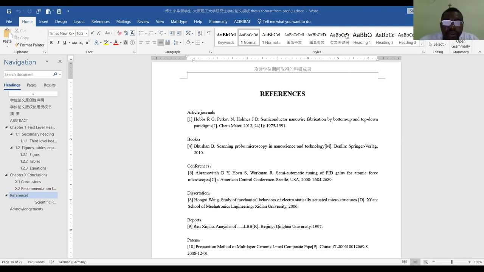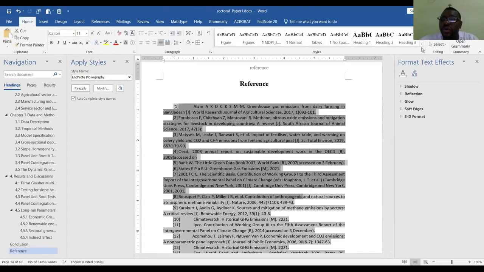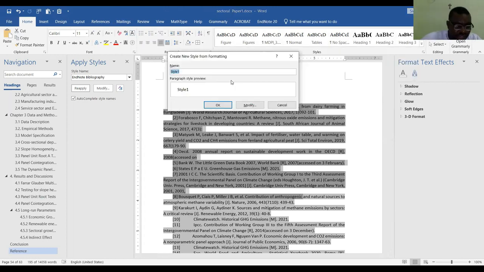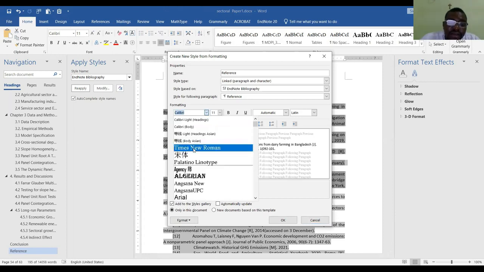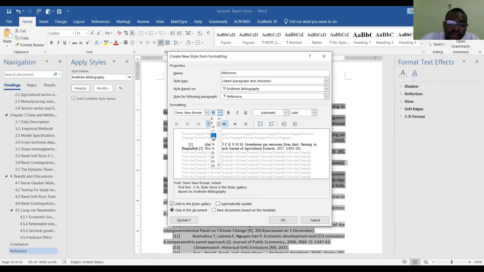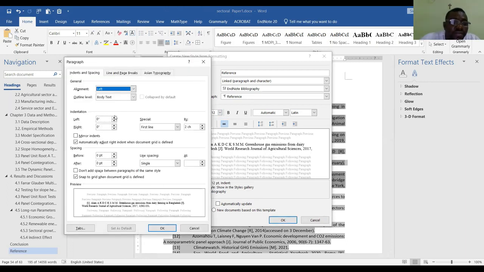We go back to our document, and then we're going to go home and create a new style and name the style reference. So we say reference. Okay, how will our reference be? So we're going to modify, and it's Romans, I think 12. And it is justified. Body text, and then this one we say hanging, not first, and this one is 1.5 ch, and then this is 00, and this is exactly 16.